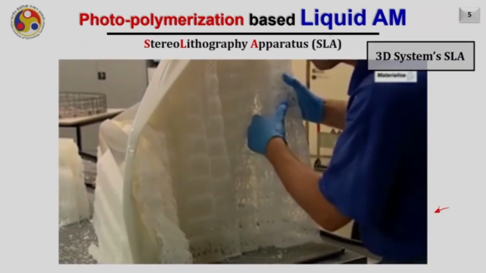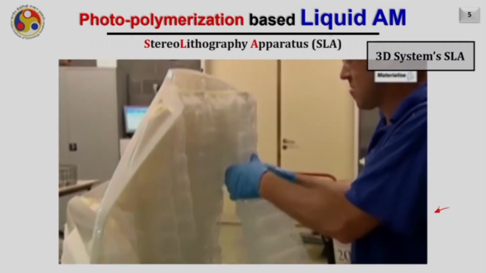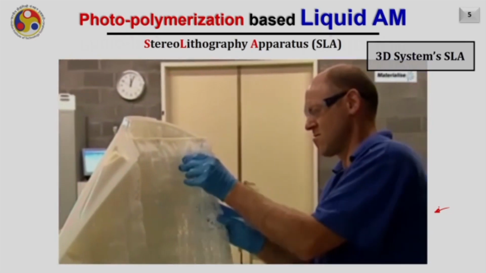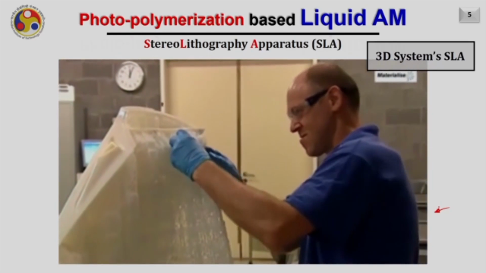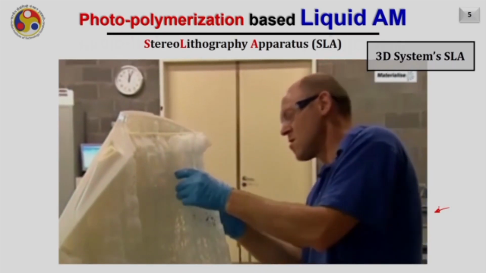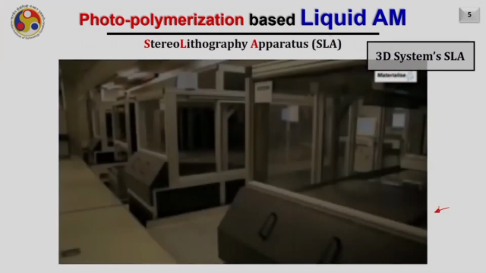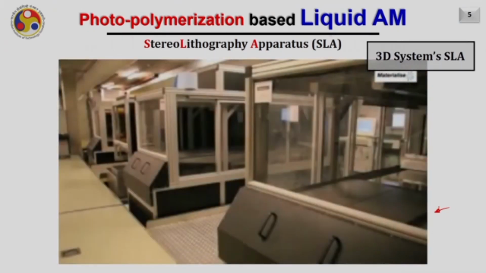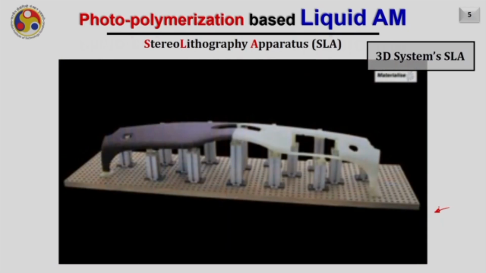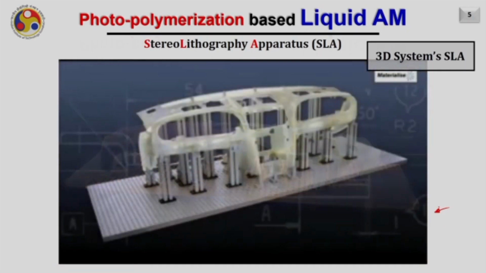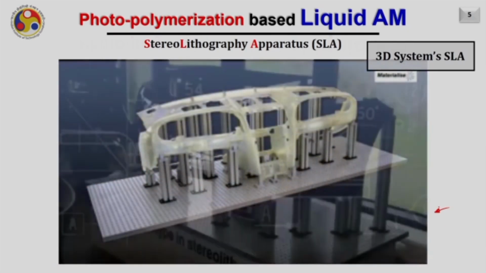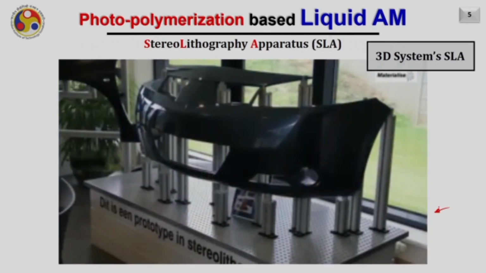Also, there is a big disadvantage here. As you can see, these support materials are already cured and cannot be reused. Hence, a lot of waste is generated for large overhanging structures. However, the final product always looks good by this process, as you can see here now. This is because this is the most accurate additive manufacturing process, as already mentioned.